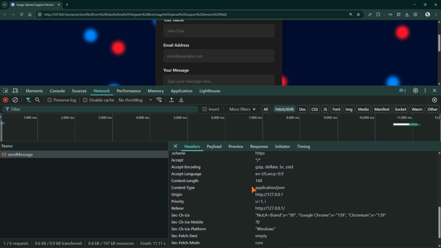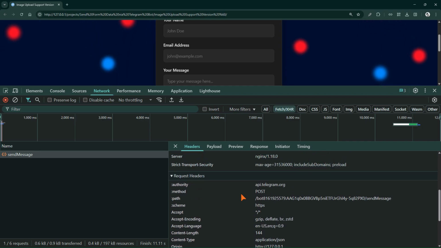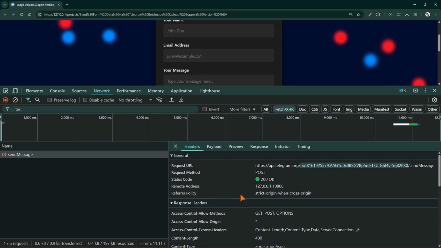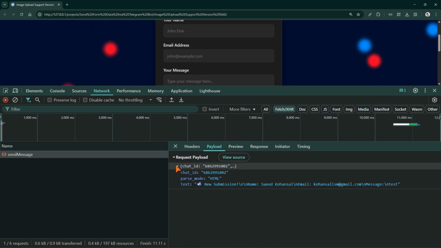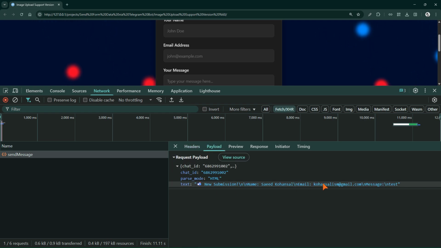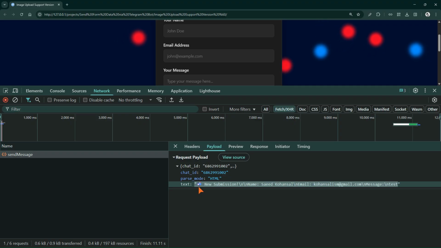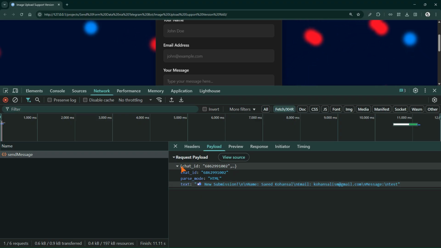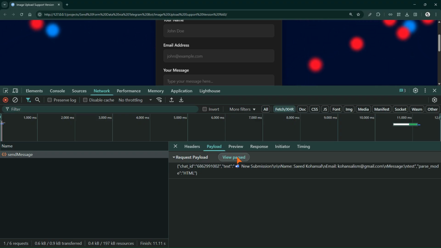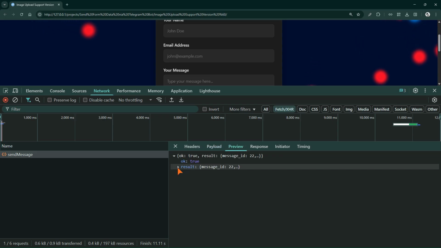so it doesn't matter whether we've obfuscated our code or not. The Network tab actually reveals everything. In the Network tab there are several subtabs that record and show all the communications our browser performs with different servers. The bot token and chat ID, and even the format we define for our message in the form, are visible here. So far we've understood the problem, now it's time to solve it.